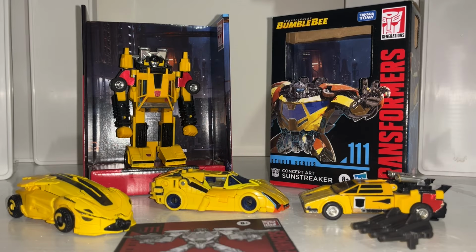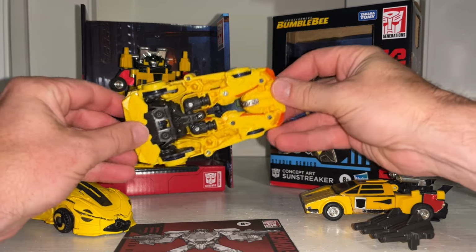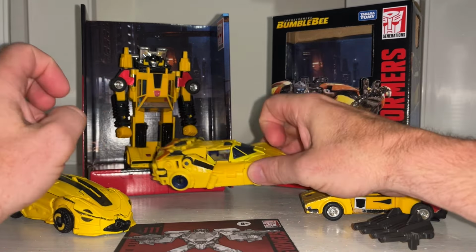Hello everybody, this is Toys R Us, and for this new figure showcase and review, we're going to be looking at the Studio Series 111. This is Bumblebee Movie Concept Art Sunstreaker.